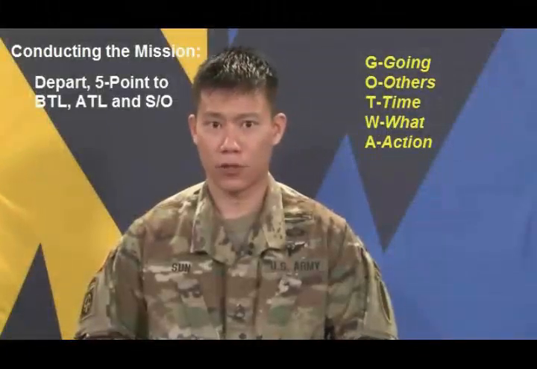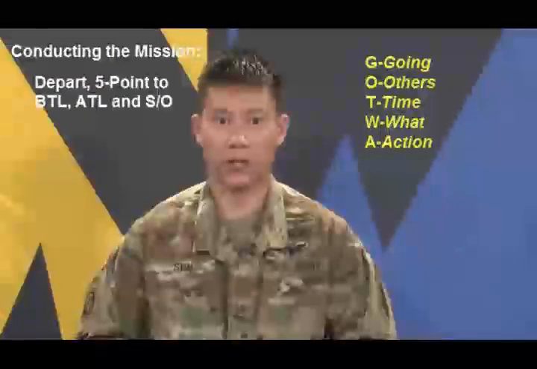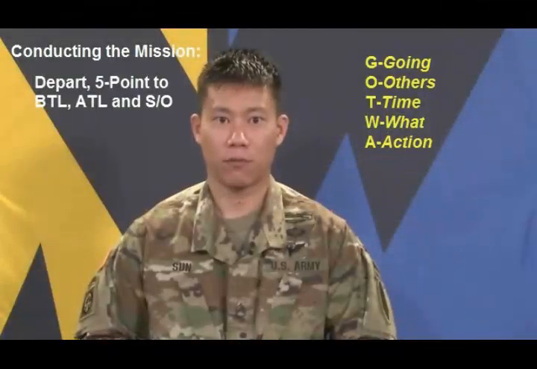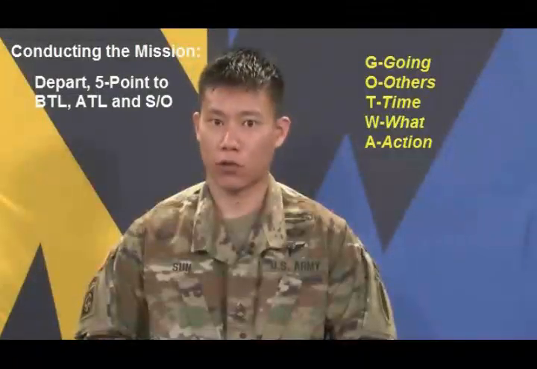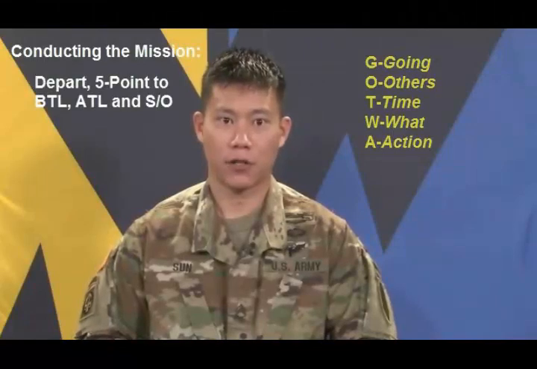Actions: If your position gets compromised, you will break contact and fight your way back to the RP and wait 5 minutes. If I'm not there in 5 minutes, move back to the ORP. Do not forget to take your rucksacks with you. If the other R&S teams or S&O teams come into contact, you'll execute the compromise plan, then move back to the release point and wait for me there for 5 minutes. If I'm not back at the release point after 5 minutes, move back to the ORP.